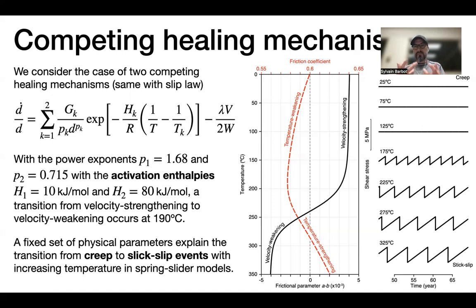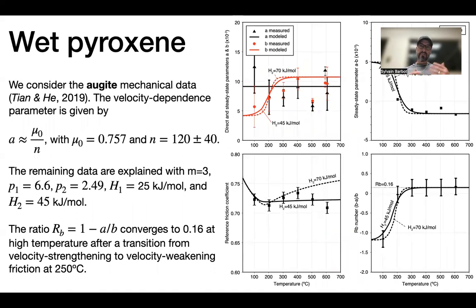So basically the model predicts the essence of the various observations that I have shown in the introduction. Then what I do is consider laboratory experiments that document A, B, L, U, friction coefficient, all these empirical parameters as a function of temperature to determine what are the best thermodynamic properties that will explain these observations. And I do this for various different data sets, different rocks, but I'm only going to show the details for one and then summarize all these observations later.